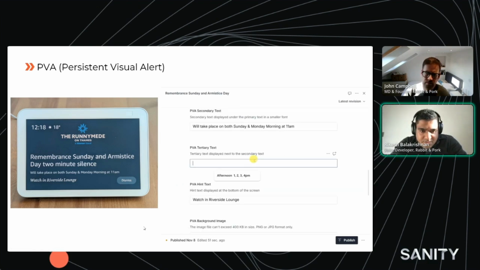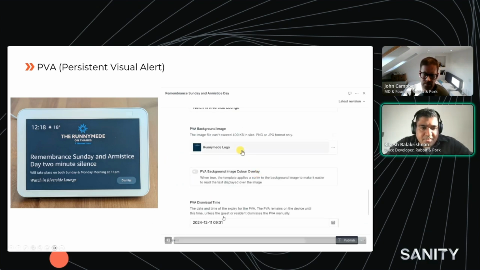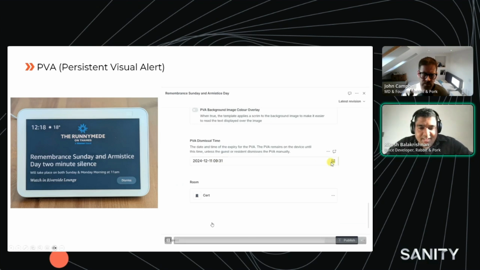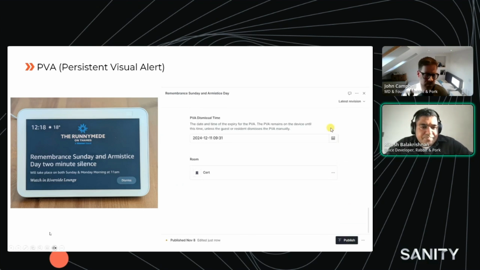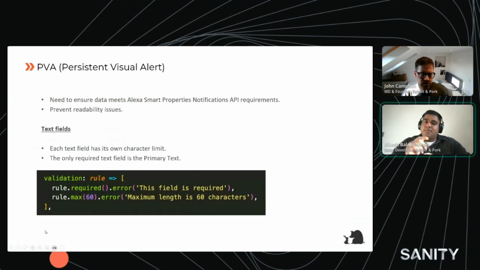Yeah, so these are all the fields that you can control. And on the left there is the result of that document there. Two things: we need to ensure that the data meets the API requirements, and secondly, we're having readability issues, so we wanted to prevent that as well.